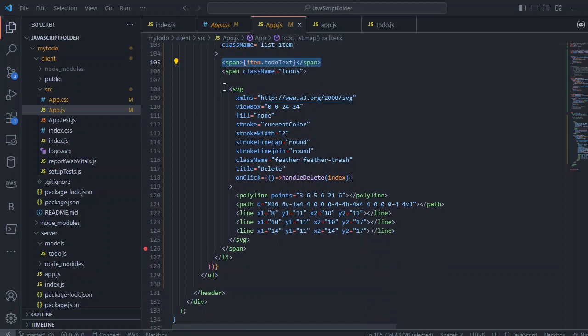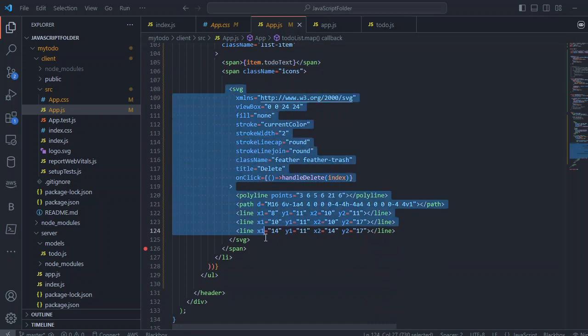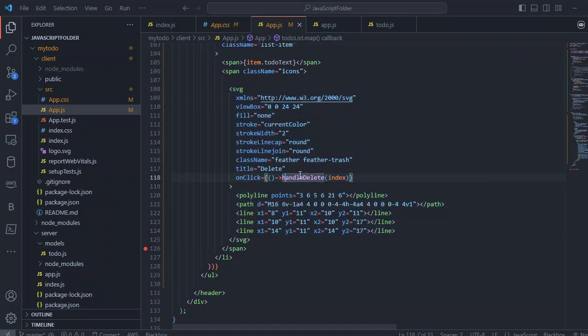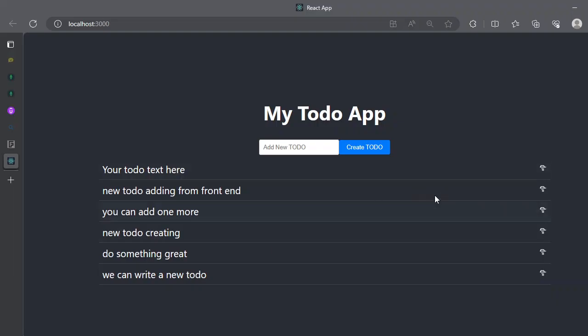And next we created a simple SVG for our delete to-do button, and we call handleDelete with the index. And that's how the front end is working, and this completes my to-do app in the MERN stack. You can check the code in the description below, and stay tuned.